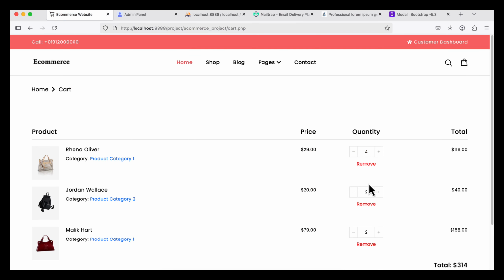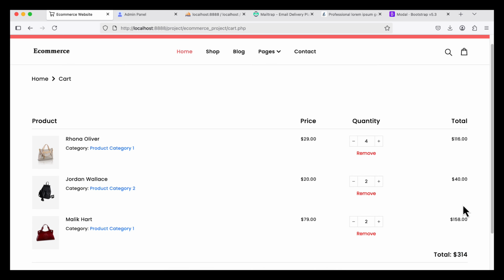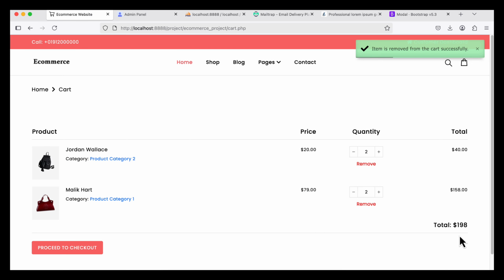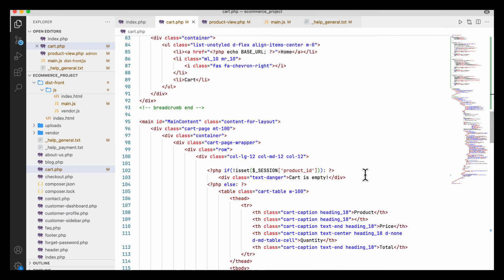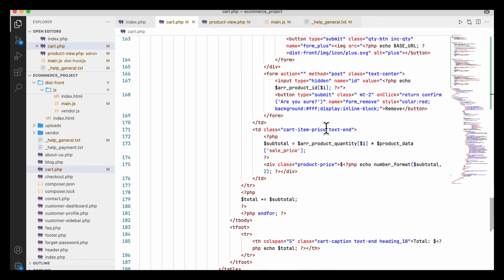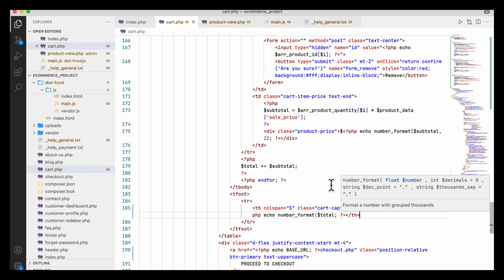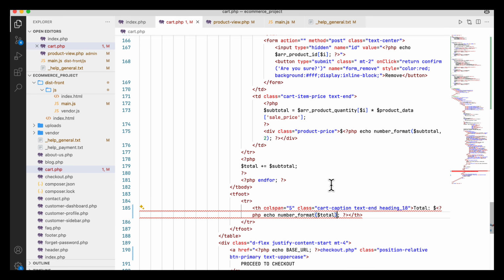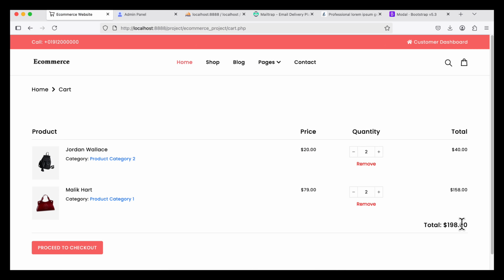For example, I completely remove this item. So on 6 USD, you see 314 total. So it will be 198 if I remove it. So click here, okay, you see that is removed, 198, and this is here, and 0.00 is in the last. So similarly what I did here in the case of number format, the number format here I can also use here, and it will be 2. So then it will look good, 198.00.